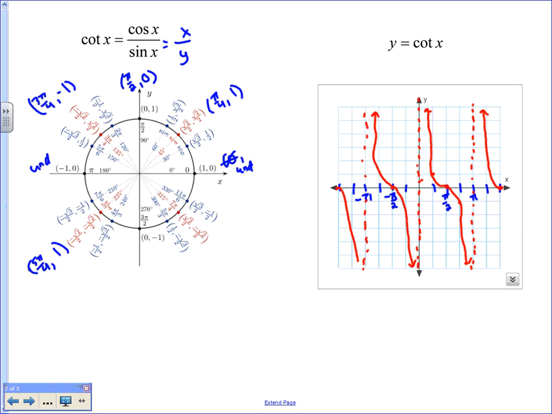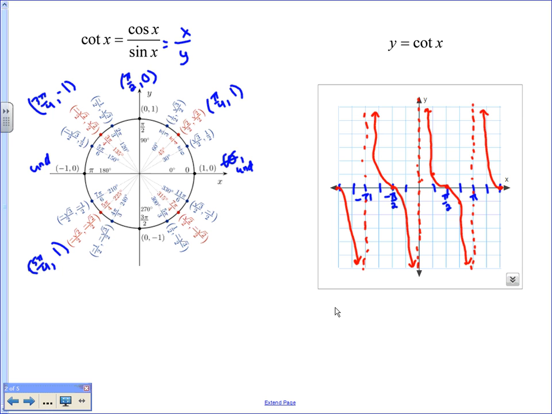Okay, and we just basically are finishing our graph. And you don't necessarily have to do the things I did on the end. I think that makes it look fun because it makes it look like I'm a calculator, and so I actually did everything that was in my viewing window. But if it asked us for 2 periods of cotangent, we would just need this right here in between these two asymptotes.